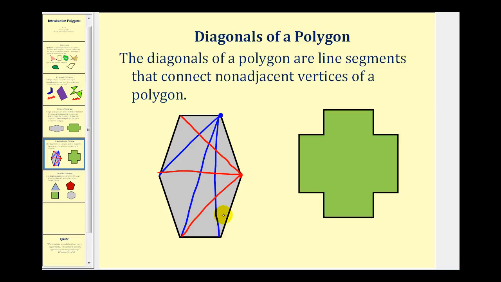Let's go ahead and see if we can sketch the rest of them. When we sketch the diagonals from this vertex here, we have to be a little bit careful because we will start to experience some repetition. Notice this diagonal is already sketched, so now we'll connect this vertex to this vertex, and then this vertex to this vertex. Going to this vertex here, this diagonal is already sketched, this diagonal is already sketched — we still have to sketch this diagonal here. Going to this last vertex, notice all the diagonals are already drawn. So from each vertex, we can see there are three diagonals.